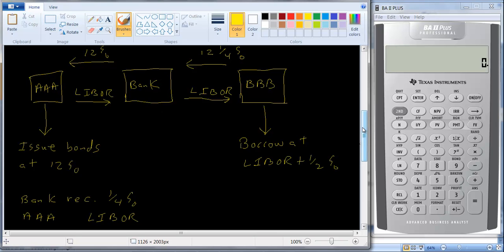So swaps can be very, very useful for firms. Now let me point out that in the case of a swap, you only exchange the interest rate payments. Okay, you don't exchange the principal. So sometimes they refer to that as notional principal. So the loan is based on a certain amount of money, but you don't actually exchange that. Swaps come in more complicated versions. There are exchange rate swaps. There are more complicated interest rate swaps. But this is the simplest case, and you can see that there can be big advantages from engaging in a swap.